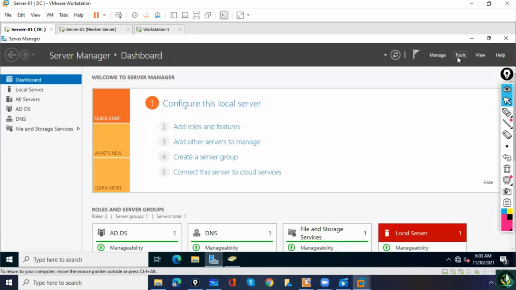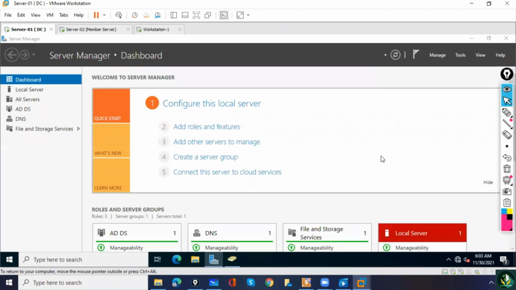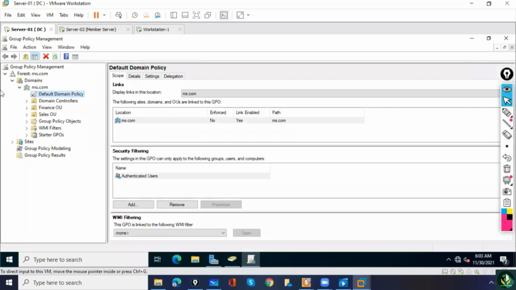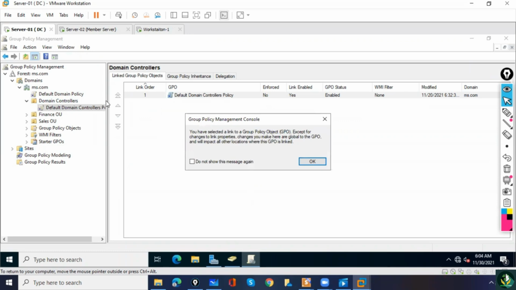Then we'll go to server manager, tools, group policy management. Under group policy management, we'll expand forest, domains, and our domain is ms.com. We'll not select the default domain policy. We'll select the option domain controllers. Under domain controllers, we have a default domain controller policy.